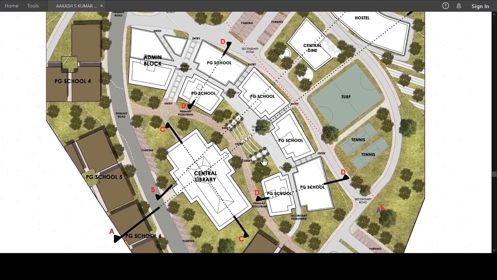Through the provision of corridors, I have tried to achieve a pedestrian-friendly campus with easy access from anywhere to everywhere. The corridors also allow more natural light and ventilation to the buildings, and corridors help in channeling wind throughout the campus.